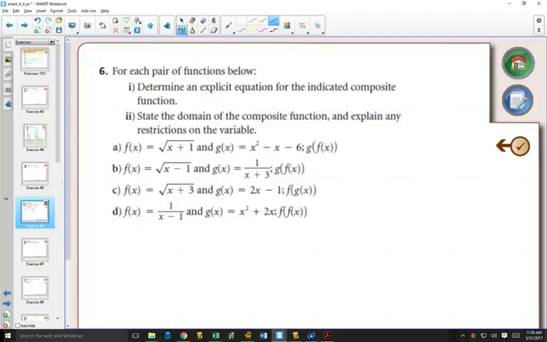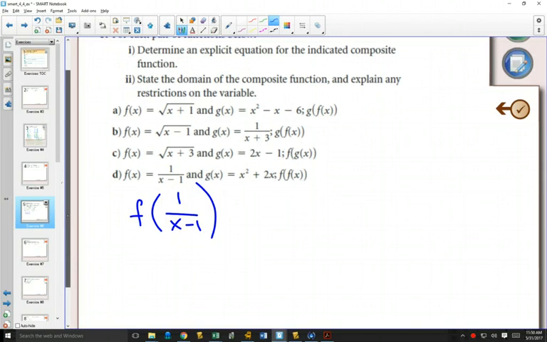So in 6D, we're finding f of g of x. f of x is 1 over x minus 1. The fact that they give you g of x in this equation, it actually doesn't affect it whatsoever. g of x could be the natural log of that, and it wouldn't matter. Just looks scarier. Okay? Now, what does f of x do? f of x, whatever you plug in, goes 1 over whatever you plug in. So now we're plugging in 1 over x minus 1, and then you subtract 1 from it.